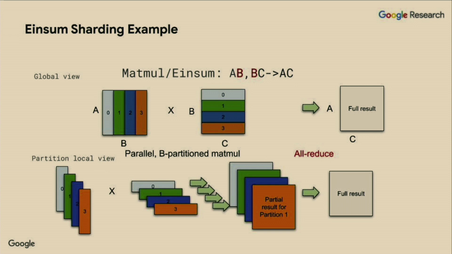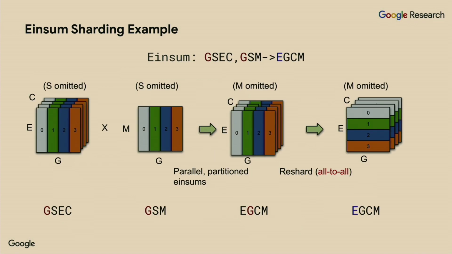For example, shards can be imbalanced, in which case we may need to do an all-gather before computing the partial results. Here is one slightly more sophisticated example, which exists in the code snippet I showed earlier. The first operand is the routing dispatch tensor, and the second operand is the input vectors. The output tensor specifies the input to every expert. It's more complex because the input tensors are sharded along the batch dimension, but the output of this einsum is sharded along another, expert dimension, which is different from the inputs. That implies a reshard is needed. In this case, the partitioner will arrange an all-to-all after local dots are done.